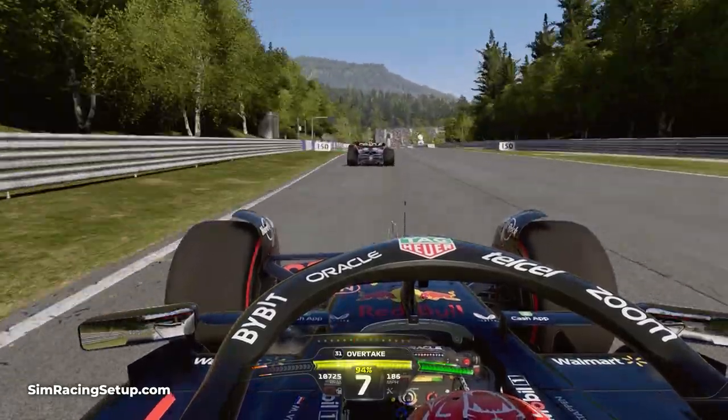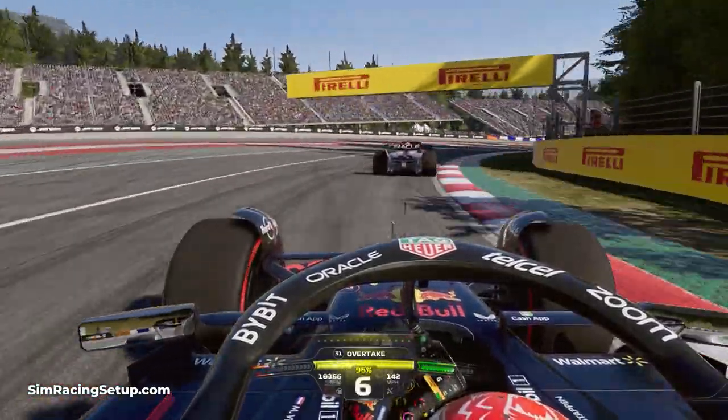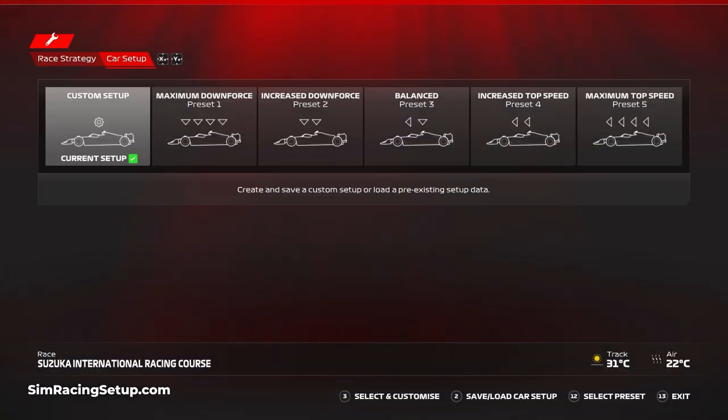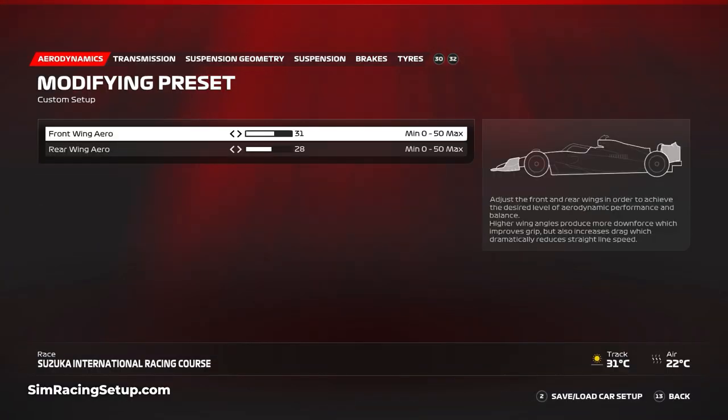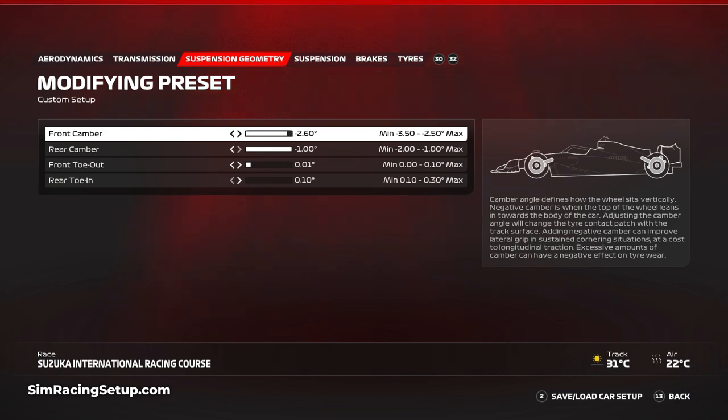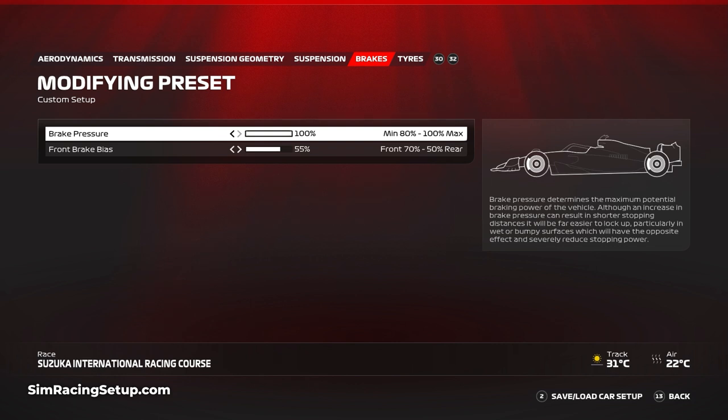Getting away from braking techniques, I want to touch on your brake setup a little bit, because the brake bias in particular is a real tool at your disposal to help you improve your braking. Your brake bias allows you to distribute how much brake pressure gets sent to the front brakes and how much to the rear. In F1 22 for example everyone ran their brake bias at 50, which was kind of a glitch — not realistic at all. You'll often find F1 drivers running their brake bias somewhere between 55 and 60 depending on the track, and thankfully in F1 23 you have to actually replicate this and run a realistic brake bias setup.